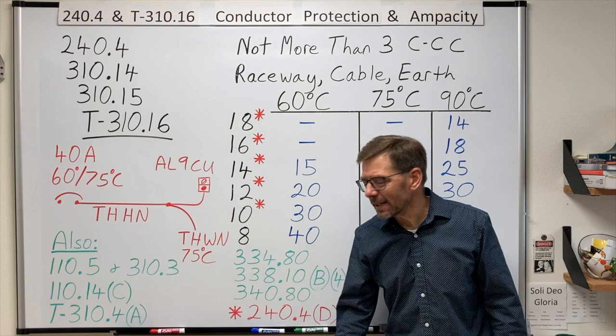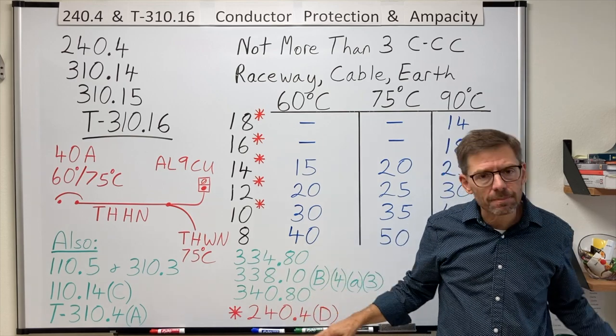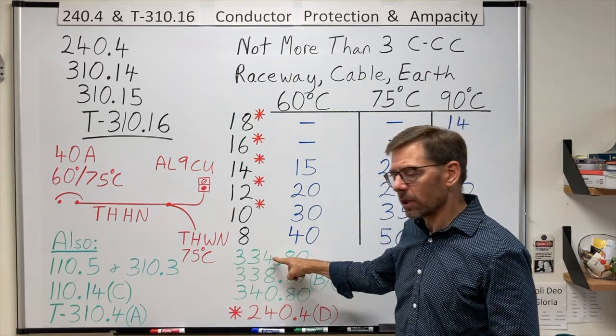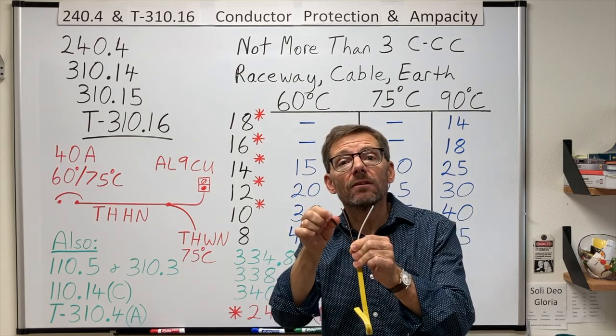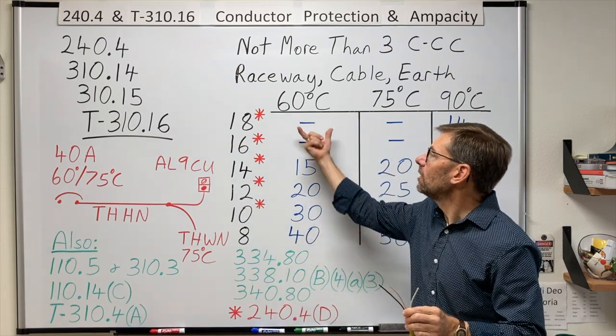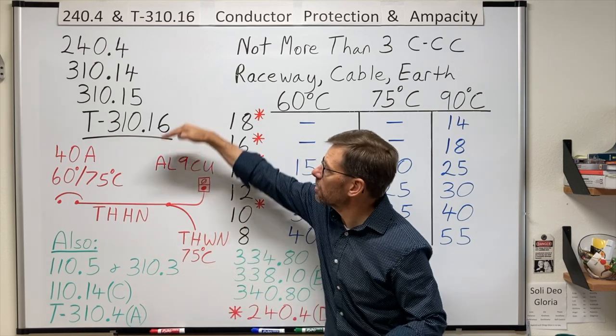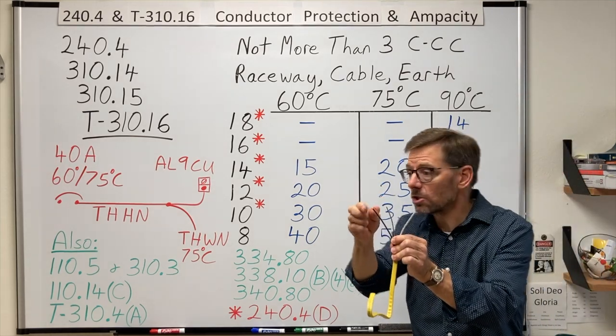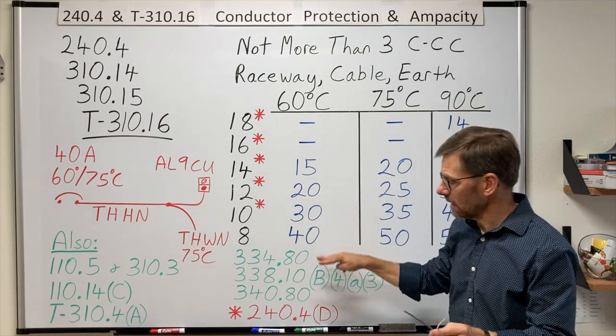The other things here are specific locations. Now, I put all of these under the 60 degree column for a reason. Article 334 is about Romex, or specifically in the code NM cable, non-metallic sheath cable. Now, towards the end of Article 334, I'm going to see that these wires need to have an insulation that is rated to 90 degrees. However, in dot 80, I can only use the 60 degree ampacity. It also specifies, like the second sentence here, second paragraph here, it also specifies I can start with the 90 because that's the rating of the insulation, but I cannot end up above the 60 degree column ampacity.